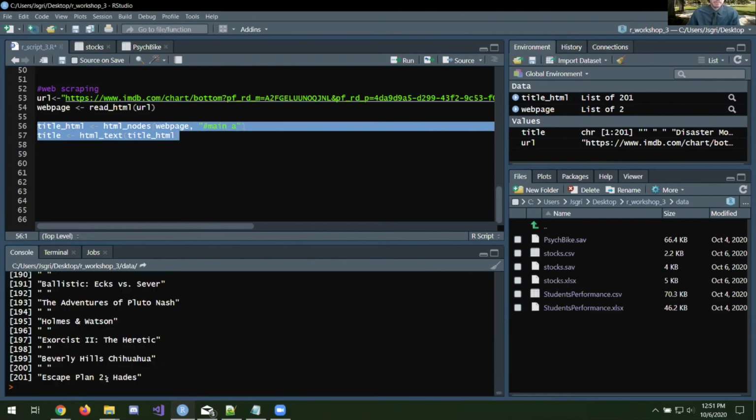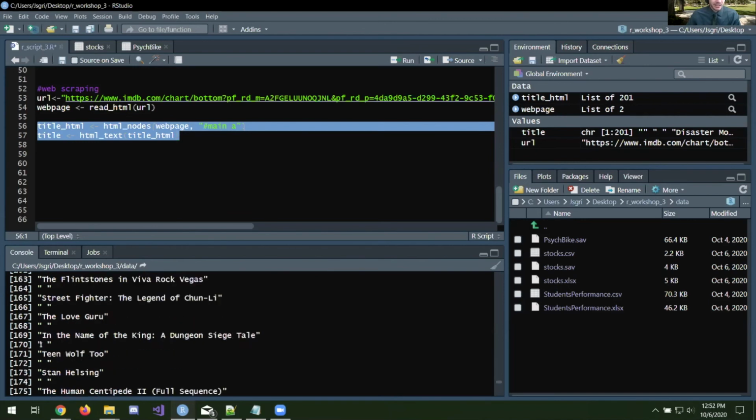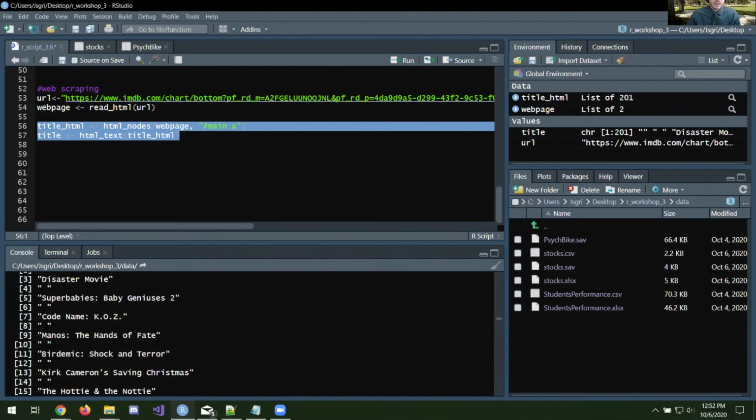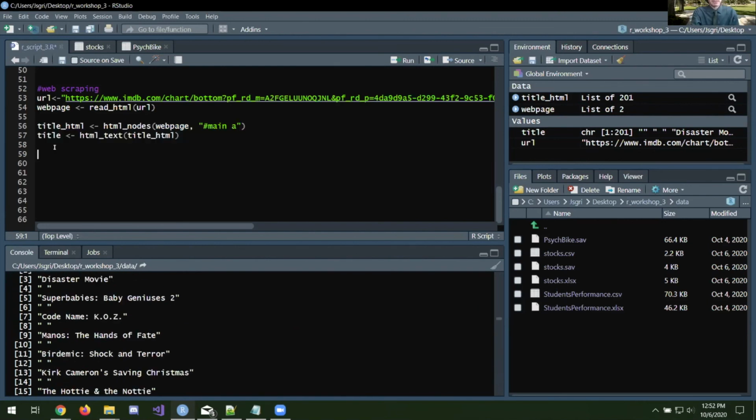And we have all the titles, which is great, but we also have a lot of spaces and things like that. That's very common in web scraping. It will pop up all the time. You'll have unclean data. So let's clean that really quick. I'm just going to select all of the entries in the title that are not spaces. So I'm going to go title and then use brackets to select all of the entries that are not equal to a space. So we can run this.